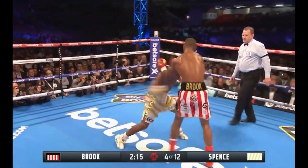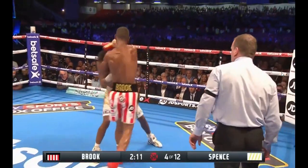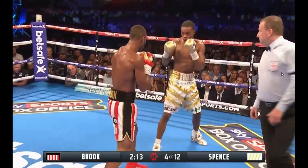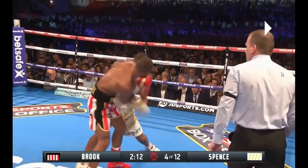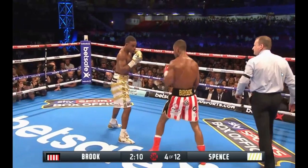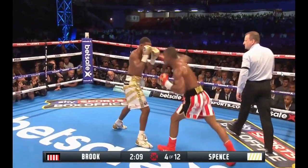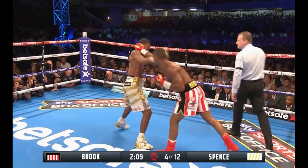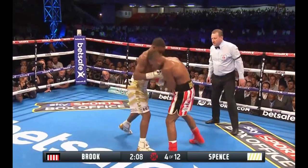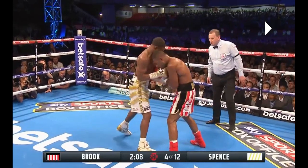Boom. Some good reflexive boxing right there. Not a lot going on there. Again, Errol Spence ducking the counter, getting kind of smothered a little bit. Ooh, did Errol Spence actually slip that one? So the right hand comes. Yeah, it looks like he slips it a little bit. Not bad. But again, his head is basically still in the same spot. I think he barely slips it. Oh, and then comes in with the body shot again. Does he take a step back with this one too? No, he doesn't. But he just does throw the counter body shot.